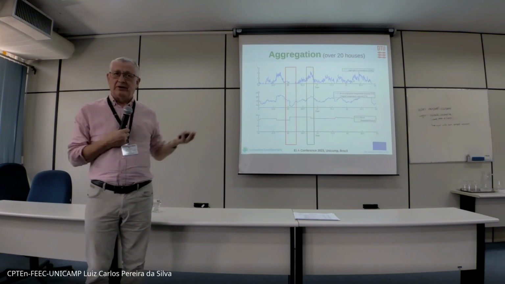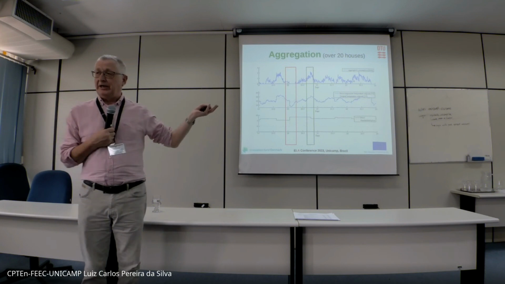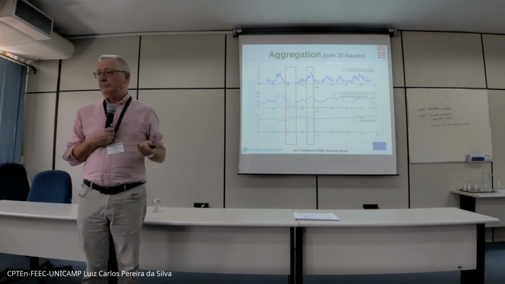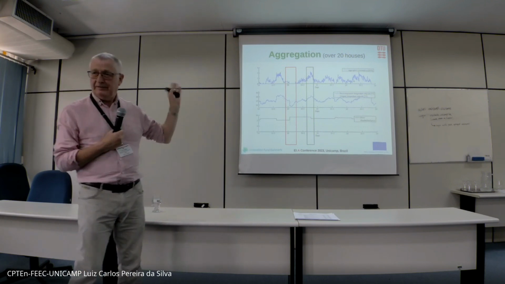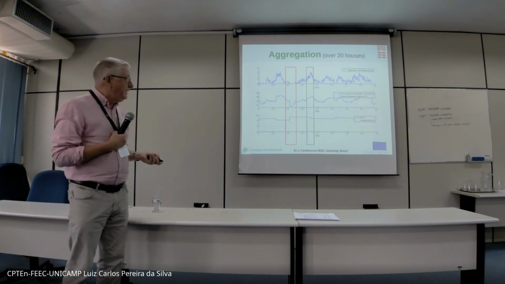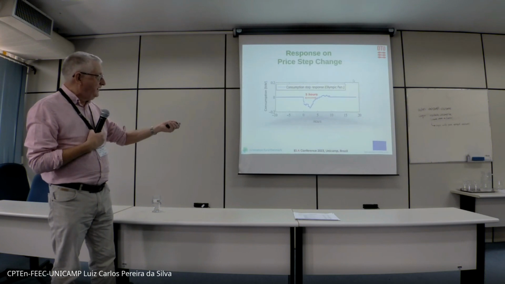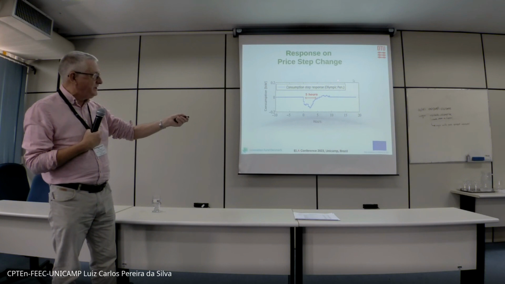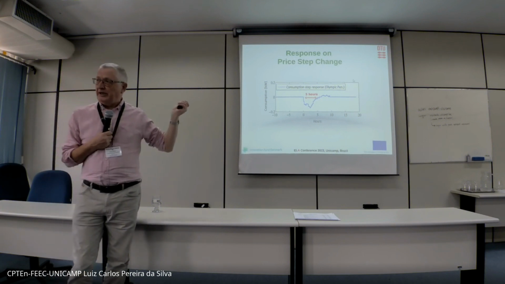Some years ago I wrote a book on time series analysis, and there are some exercises. This is probably exercise number 2 or 3 in the book: how to find a dynamic model between price and load. This could be an Armax type of model, or Box-Jenkins type. In this case, for this data, look at the step response function. If we have a step increase in price, then the load went down by up to 15% for up to 5 hours.